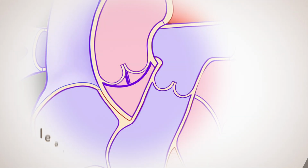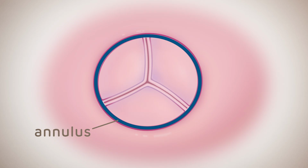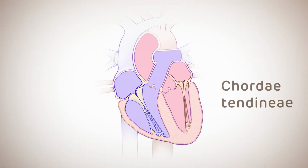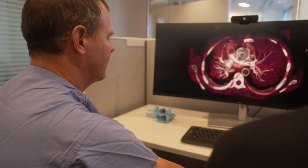Heart valves are made of flaps of tissue called leaflets. These leaflets work like one-way doors, opening to let blood move forward and closing to keep blood from flowing backward. The leaflets are attached to a strong tissue called the annulus. The annulus helps maintain the shape of the valve. Thin, string-like strands of tissue anchor the leaflets to the heart muscle. These strings are called chordae tendineae, or cords. Much like the strings on a parachute, these cords keep the leaflets from opening backward.